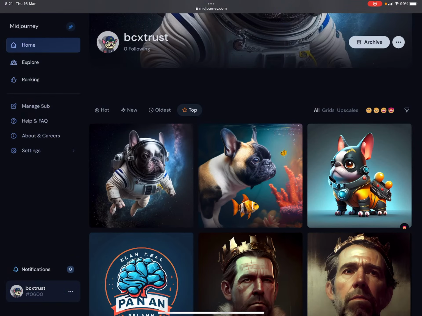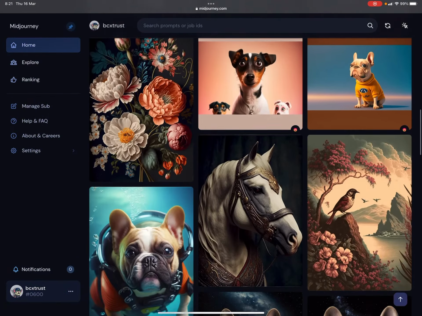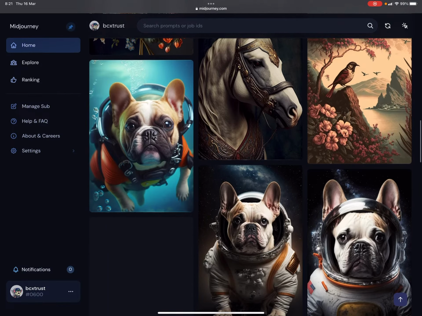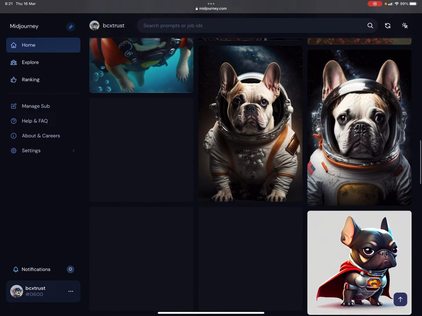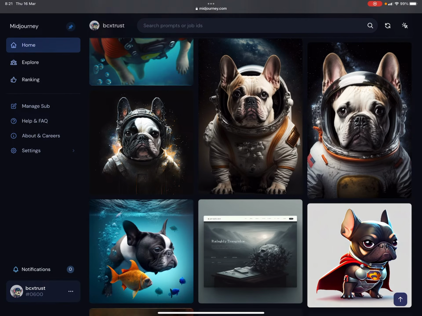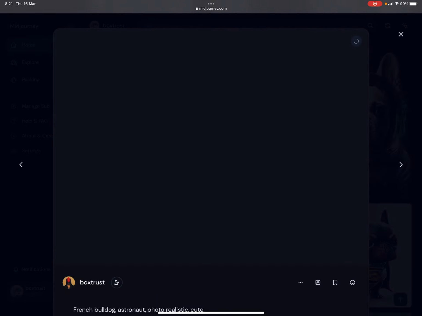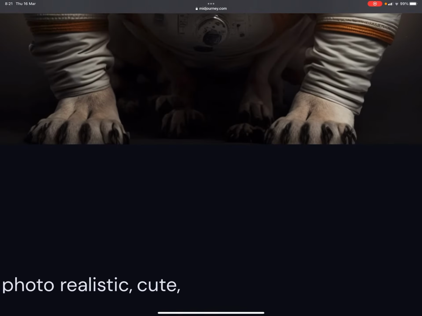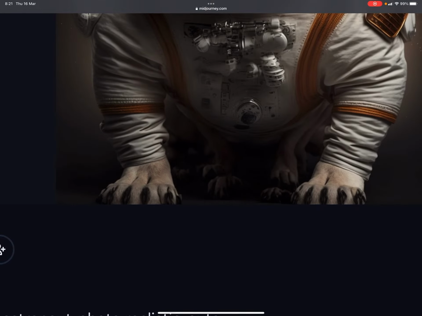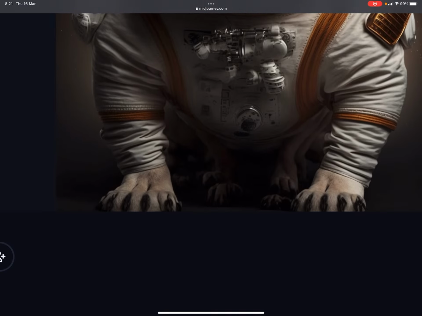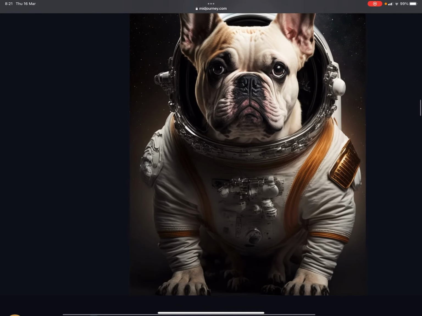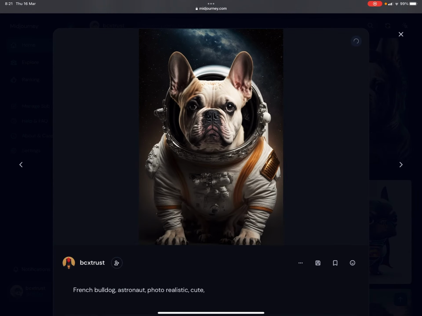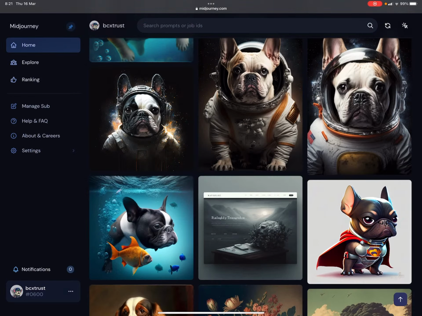So what I want to do now is to find a French bulldog where we need to fix the paws. I already found some. Look at this, for example. If I look at this guy and I zoom in, it's a very good image, but the problem is, look here at the paws. They are, I don't know, double, 1, 2, 3, 4, 5, 7 toes, or however you call it for a dog. So I want to just take this very simple image prompt in version number 5.